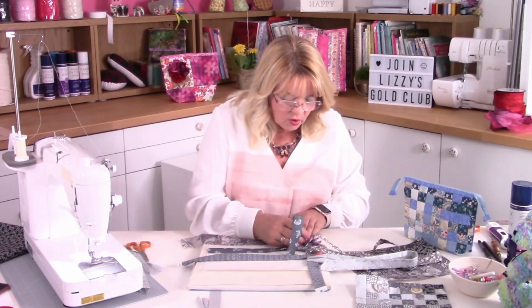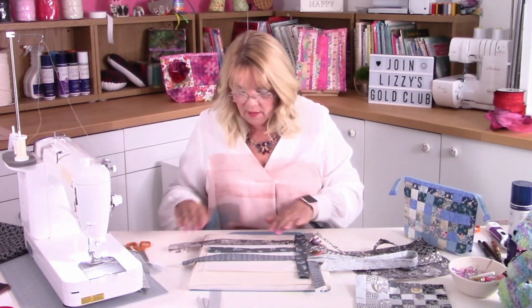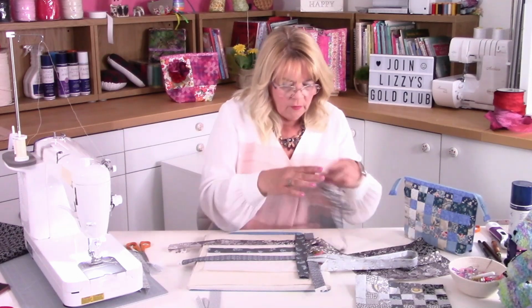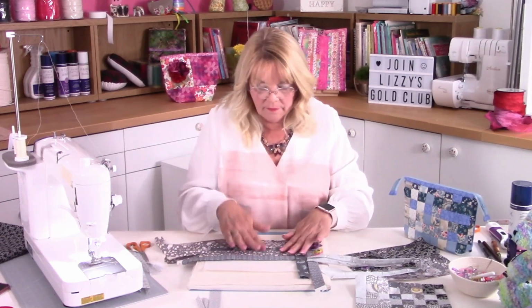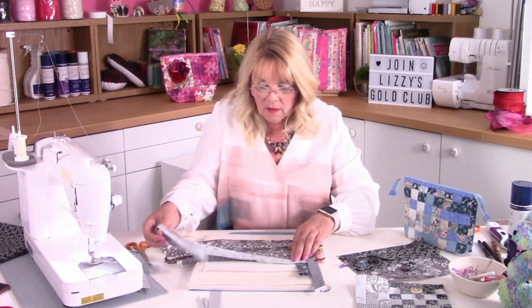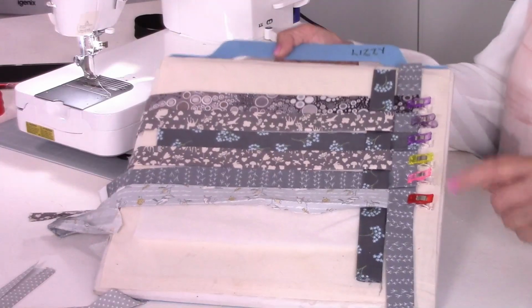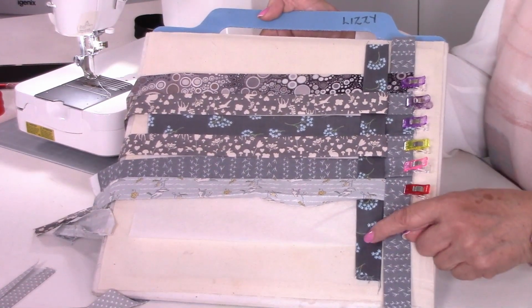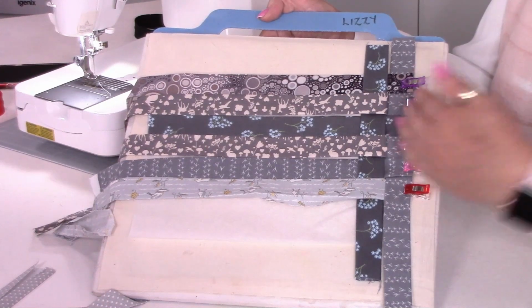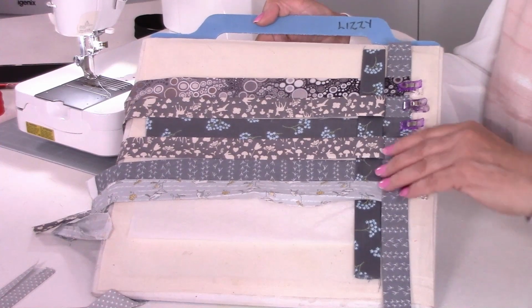And again, all you're going to do is place this over the top. Really neatly, keep everything in line, keep patting them down, keep placing them, just making sure that they're all really nested well together. And there we are. So there's 2 rows down. So let's just hold that up here so you can see how that looks. So this was our first row and this is our second row, and you just continue like that until your whole piece is covered.